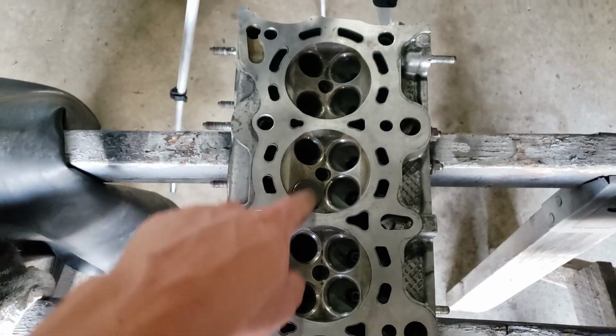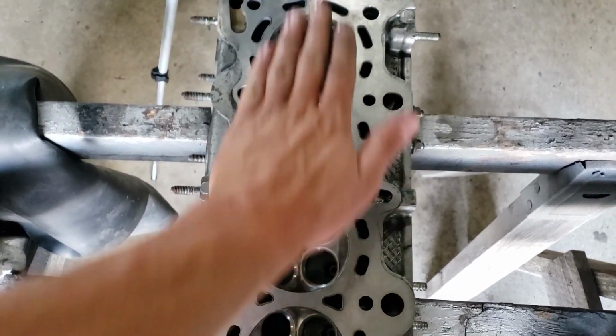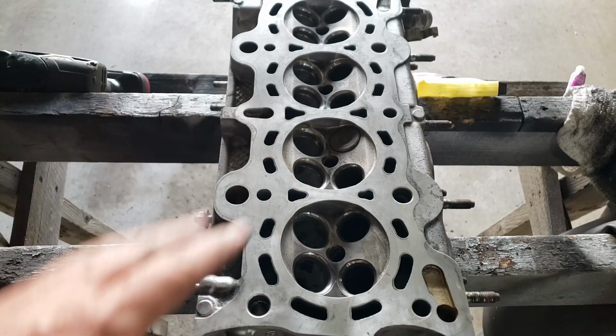I don't want to take too much off of the block here. So when I finish each one, I just stick it back in where it came from. That way I don't get them confused. I'm going to work on this one next, and then these two, and then I just need to do these ones, and then we'll be all done. So now I'm just gonna time lapse the rest of these.